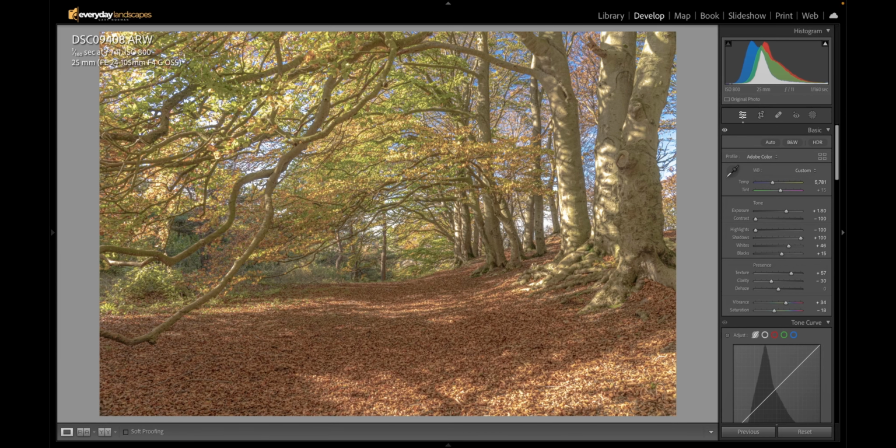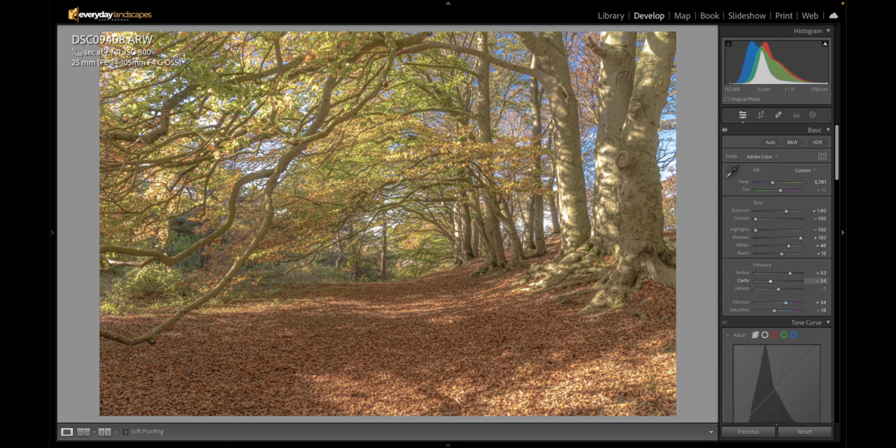So the next edit is all around the presence area of the develop module, which is basically texture, clarity, dehaze, saturation and vibrance. And as you can see here, what I've done is I've pushed the texture up to a reasonable level, and dropped the clarity down. And what I feel that does is it gives me more of a softer feel. So I'll reset these here and I'll just show you what I'm talking about. I'll reset the texture and reset the clarity. Now, if I push the texture up alone, it gives you quite a sharp looking image. But if I now drop the clarity down, it softens that off quite nicely.